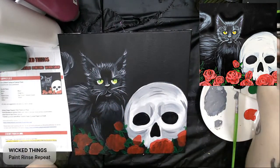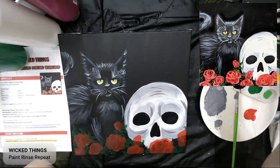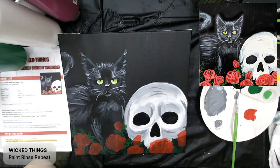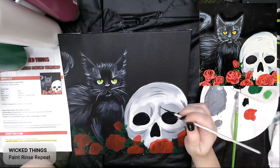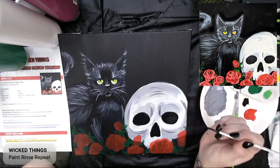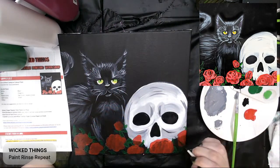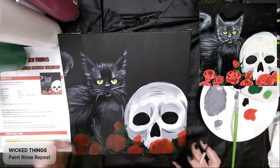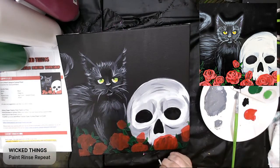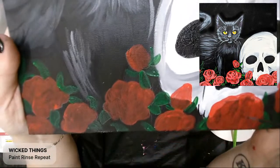All right, now while I have a nice thin paintbrush, I've got my black paint. I'm going to add just a few darker highlights. Right here where that eye socket is, just adding a little flick of black. I want to accentuate the jaw here. Down here, there's supposed to be teethy-like things, so I'm just adding in a little bit of curve down here.